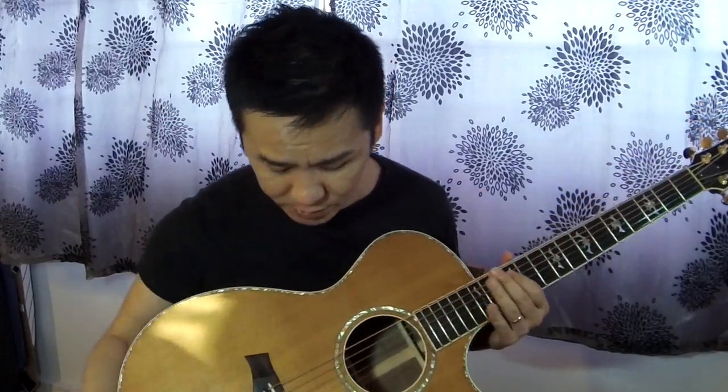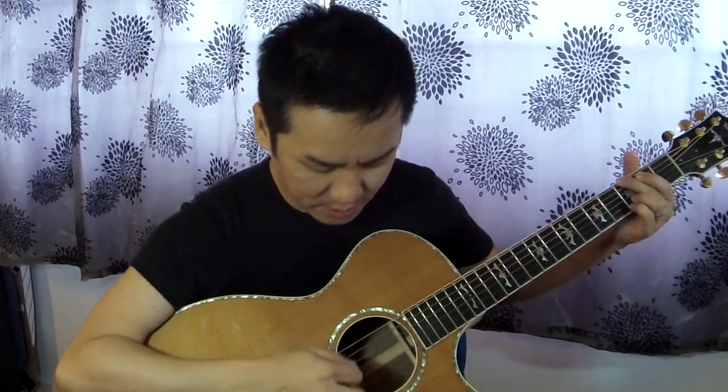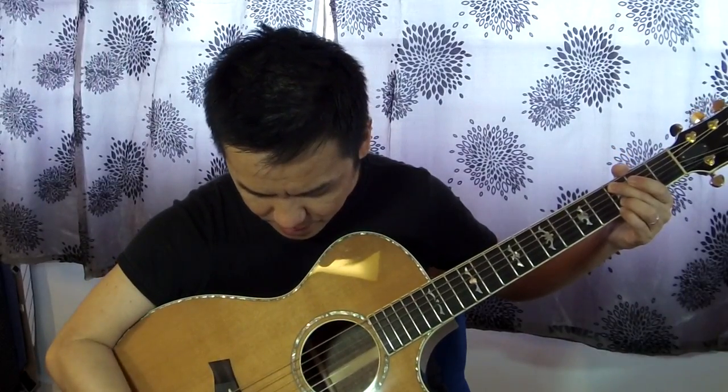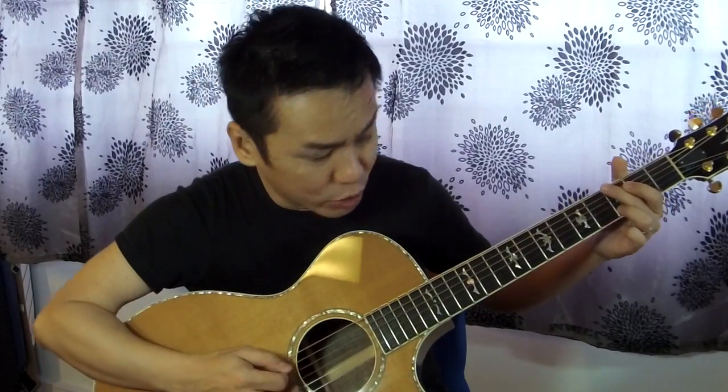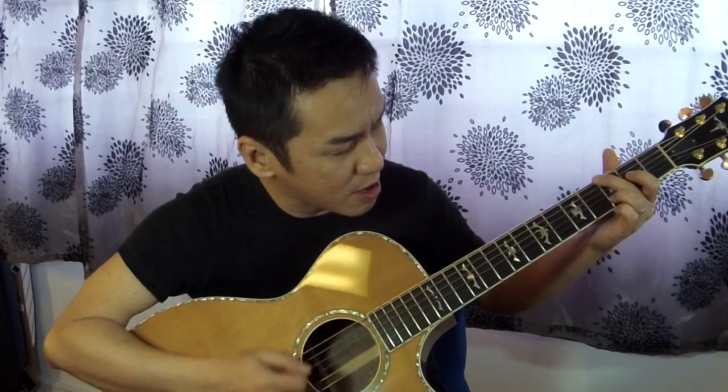And how does this guitar sound? It's exceptionally lovely. This is strung with the EJ16, if I'm not wrong. LD-RO 12-53.